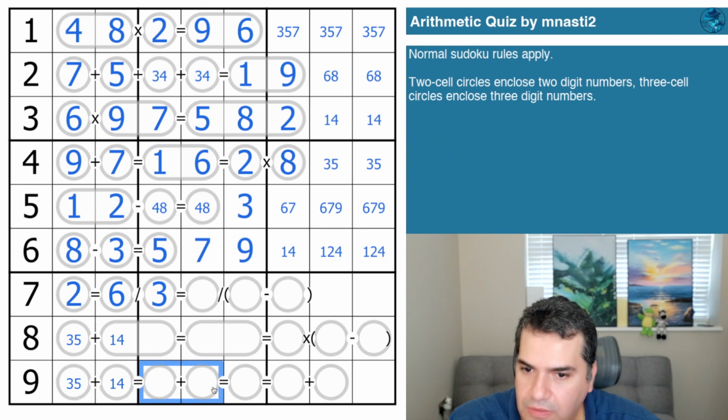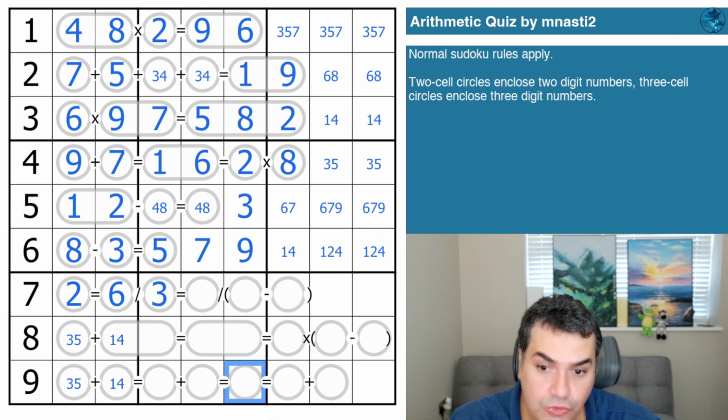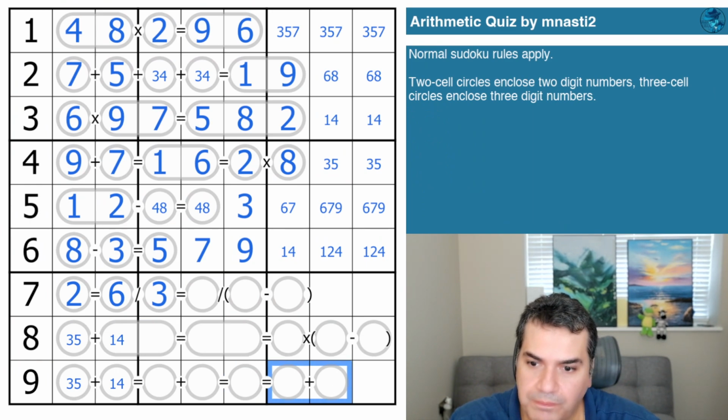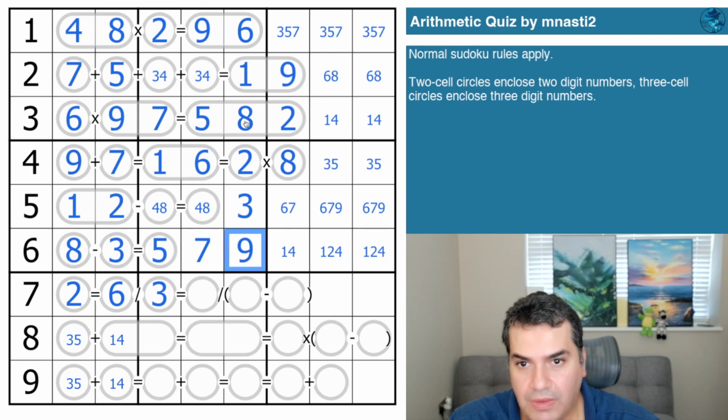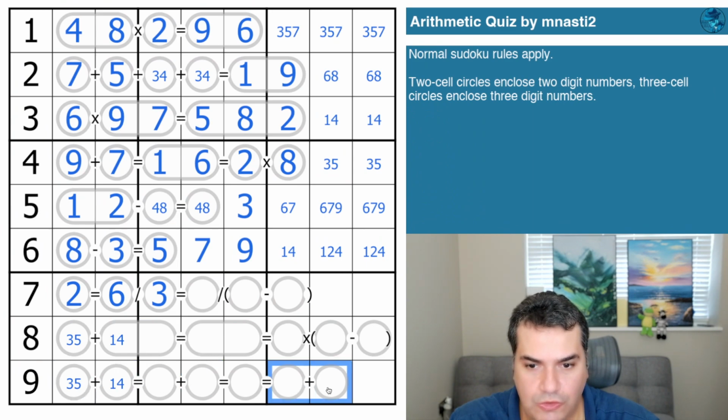What do we have in here? So the way I'm going to interpret these again is some 2 digits is equal to the sum of these 2 digits, which is equal to a digit, which is equal to the sum of 2 digits. Now the way I'm going to look at this is actually, what we're saying is we have a number in here that, mind you, is not 9 nor 8, that has 3 different and unique ways of getting to it.